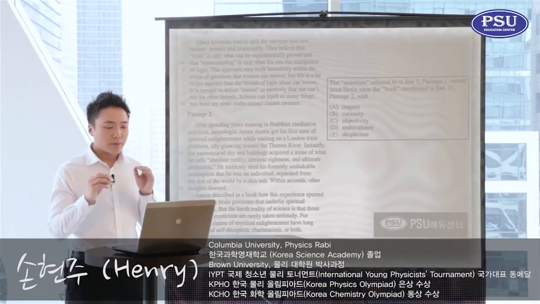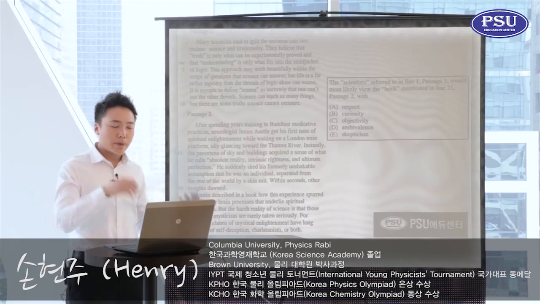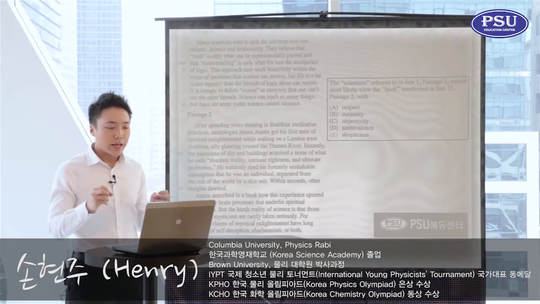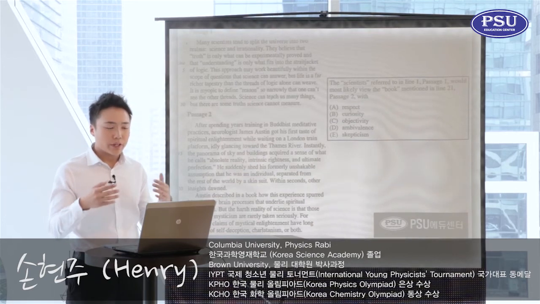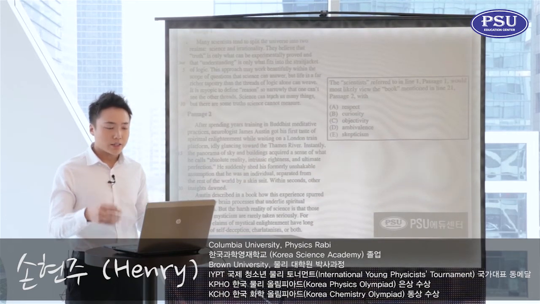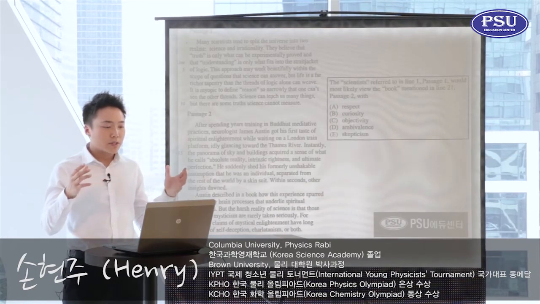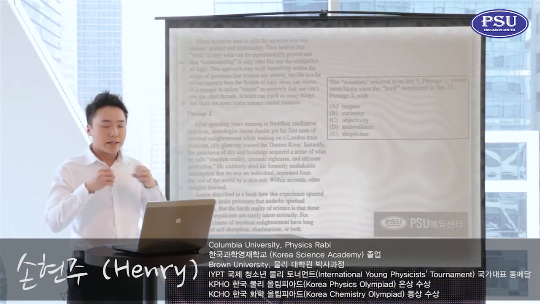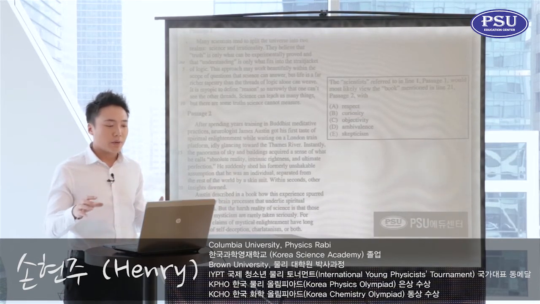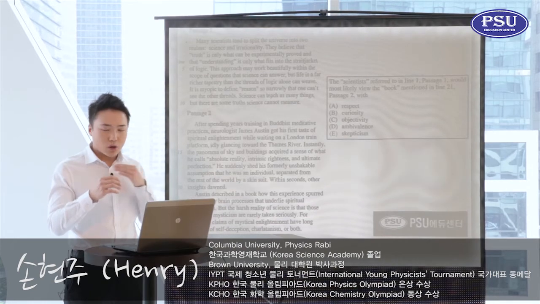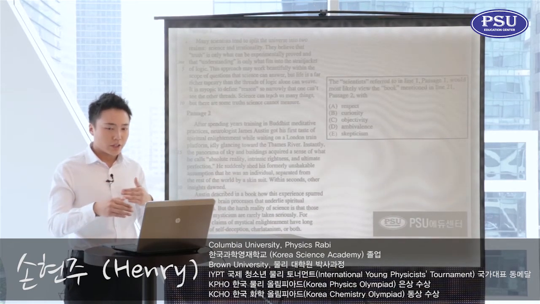So whenever you see something in quotation marks, you have to go back to the passage and read how those words are described and explained within the passage, and see the context of the passage. So scientists in passage 1 basically split the universe into two realms, science and rationality, and it's saying that truth is something that can only be experimentally proven and only be fit into the straitjacket of logic.